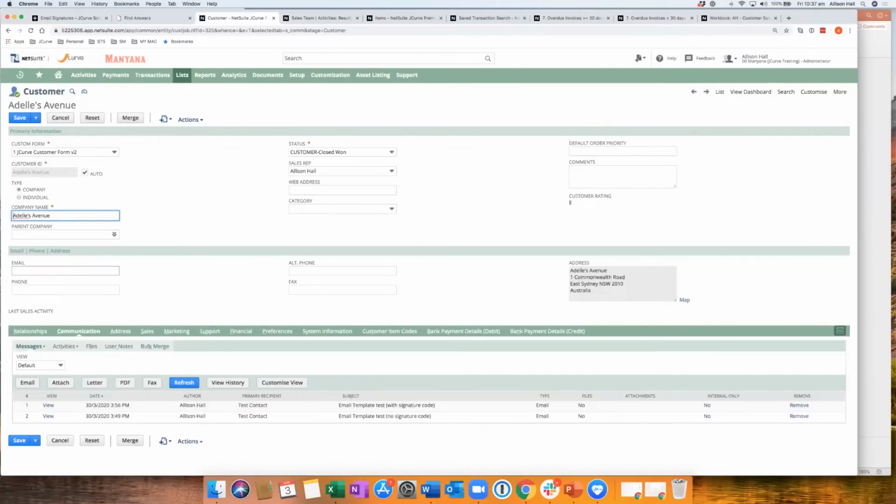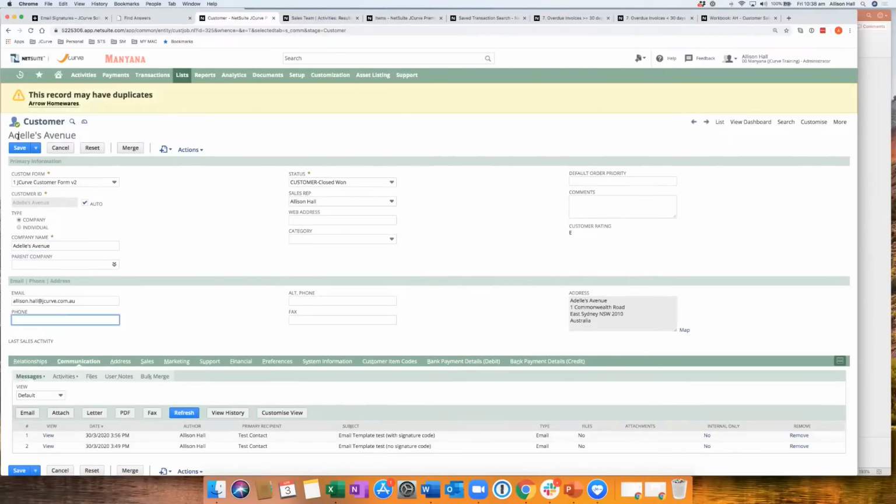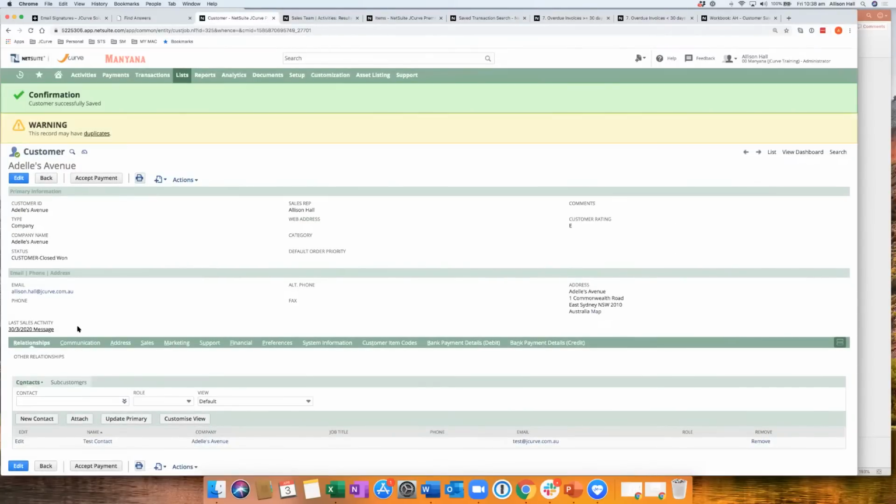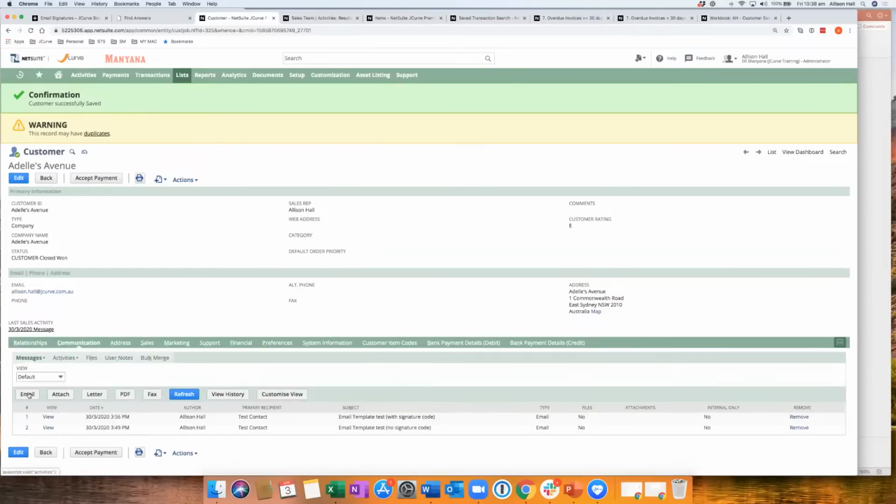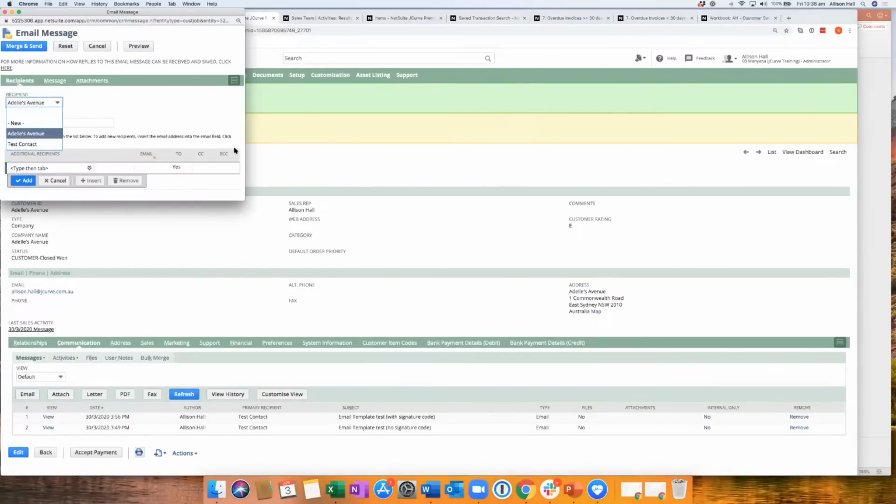Okay, so if I put my email address in here, okay, and that's fine. That's just telling me that I've used this email address on other records, which is okay because it's a demo account, so I'll save that. And now if I go back to my email, just leave that and reload it. You'll see that my email address is appearing, okay?